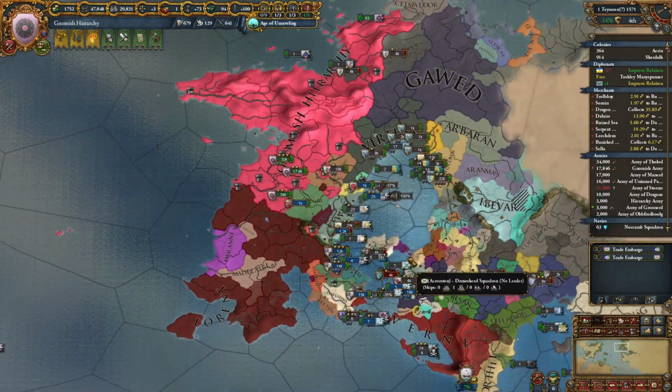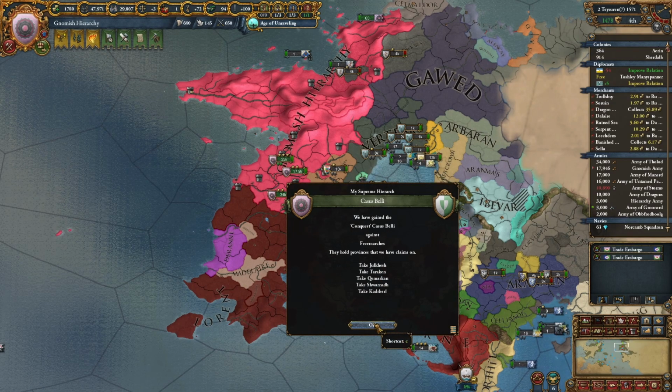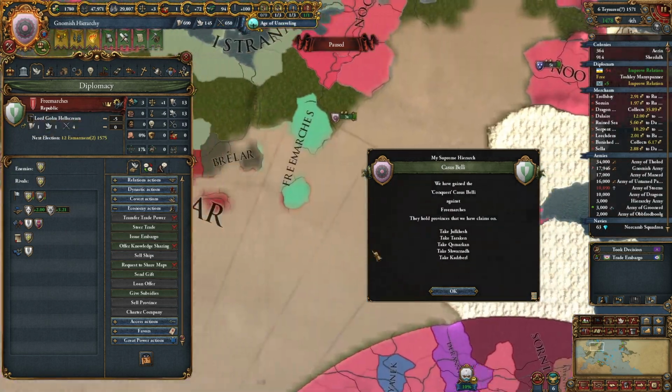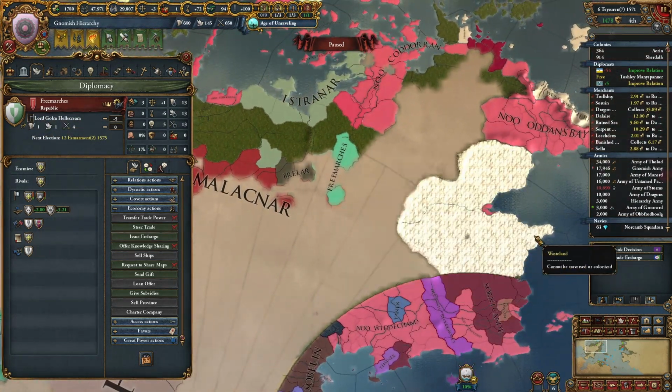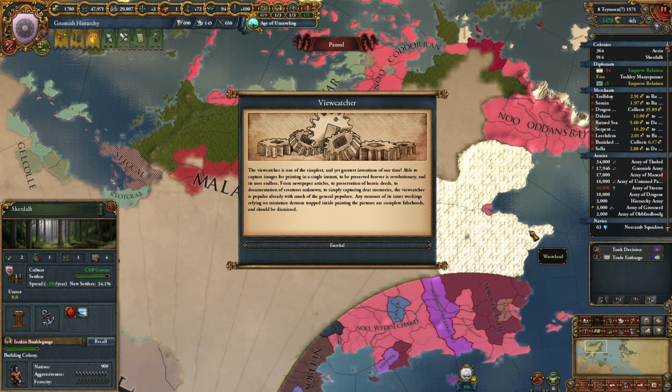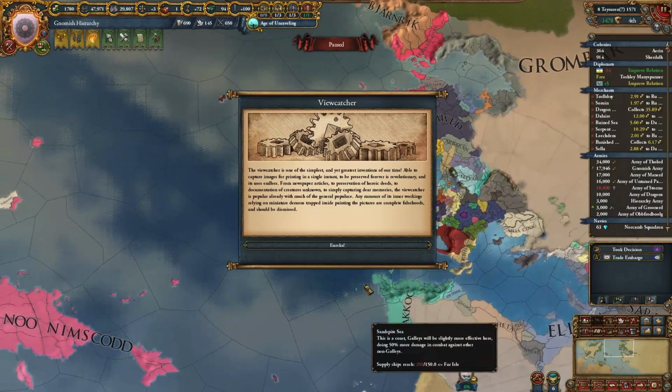Silverforge, Bavik. Bjarnrik's gonna have a chance to join. We have conquest against the free marches. Who's that? Oh, they're down here. Gotcha. How close is this colony to being done? Pretty close. Okay, so we have a new invention.